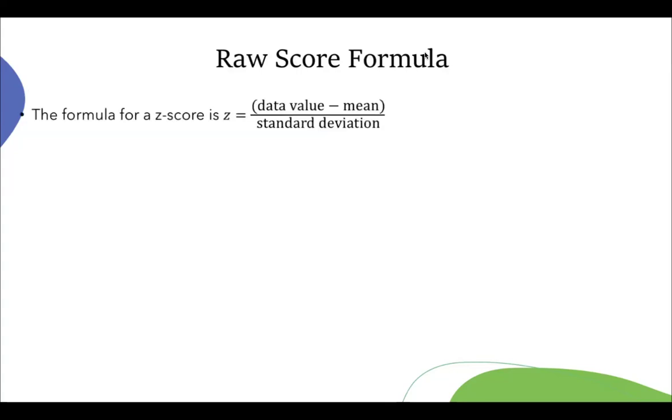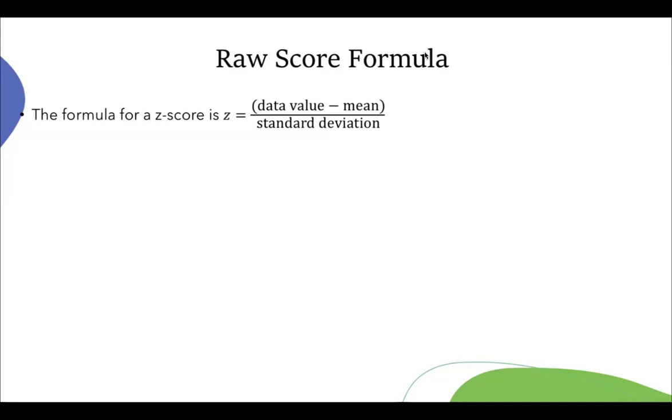Okay, so that's the z-score formula, and that's how we apply the z-score formula and do comparisons. If we want to reverse the idea, and instead of finding the z-score, find a data value given a z-score, we can use this other formula called the raw score formula. It's the same as the z-score formula, but it's solved for x.